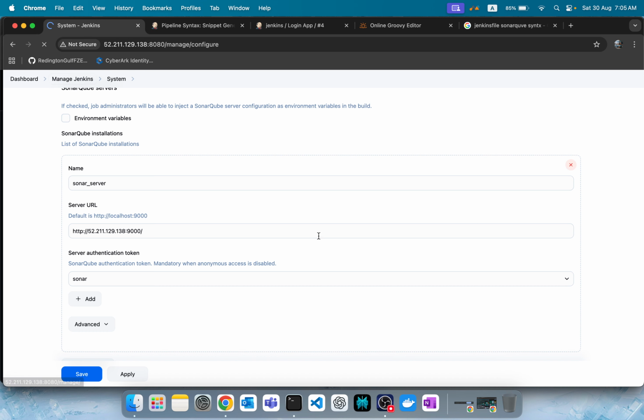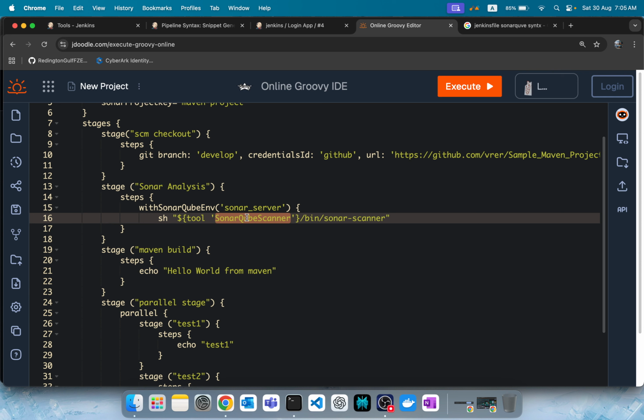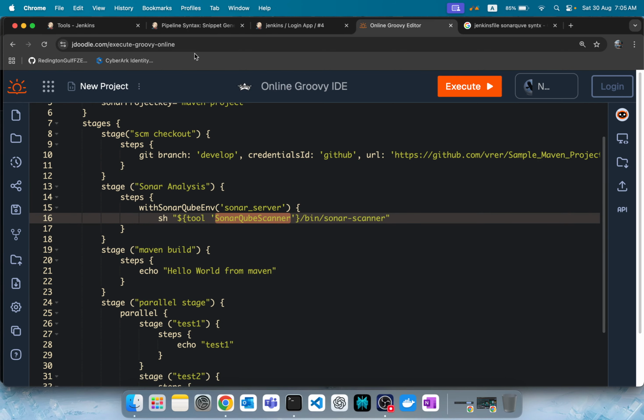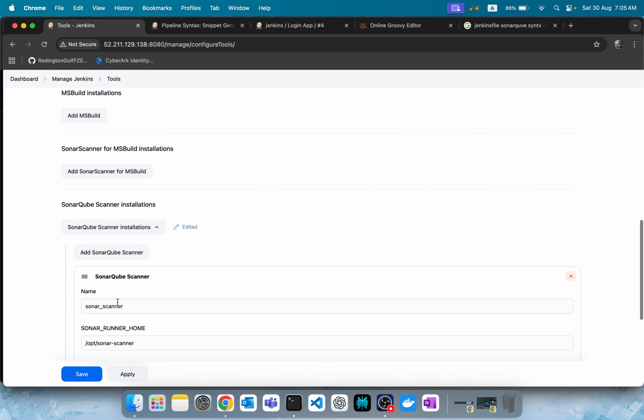And of course, next we have something like scanner. Okay, what will we do with connecting to Sonar? First, we need to analyze the code with the scanner, and it will send it to SonarQube. Correct? So now SonarQube is there. Scanner also should be there, right? Scanner also here, if you see. It's saying tool SonarQube scanner, the bin Sonar executable path, scanner executable path. Sorry. Here also we need to give the SonarQube scanner name, what we have integrated, what we did with sonar underscore scanner. We have to give it like this.